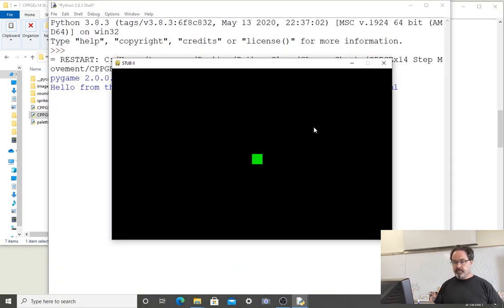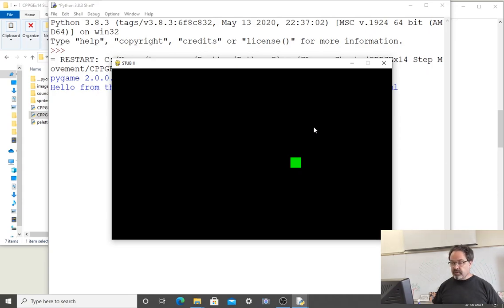Let's run it. I still have the arrow key movement with the small stride. I have the WASD movement with the small stride, but at the same time, if I hold down the shift and press the WASD keys, I move by a larger step, more pixels.